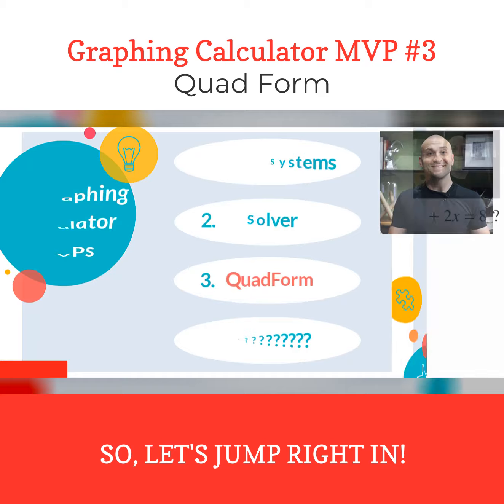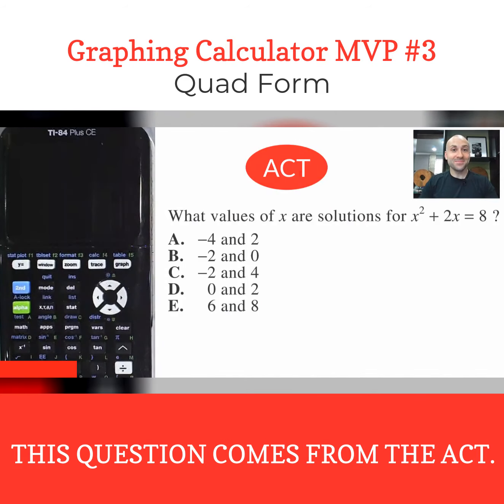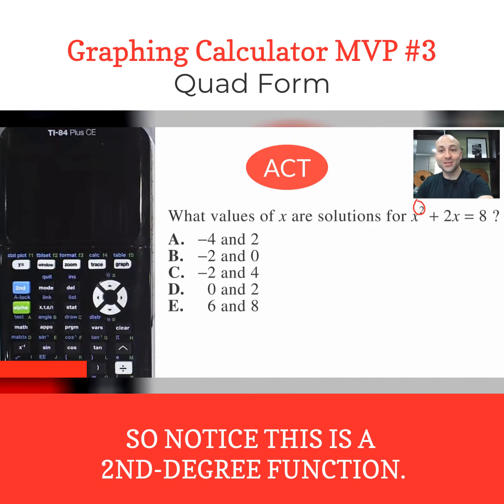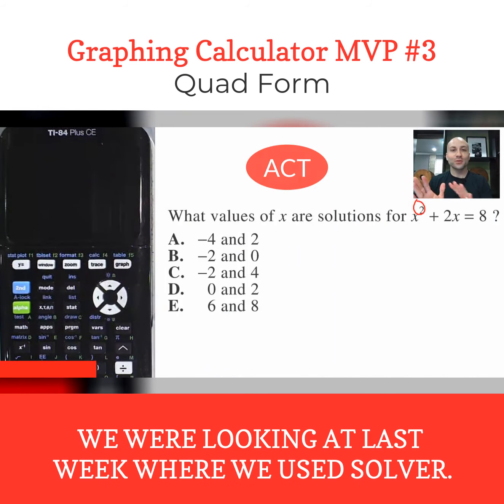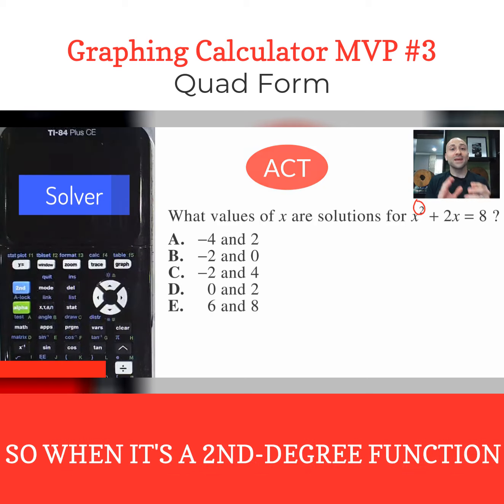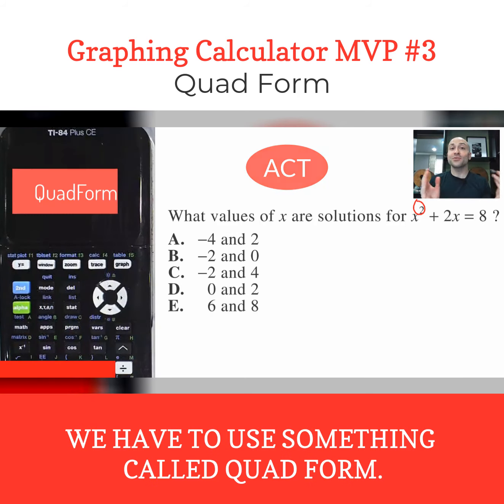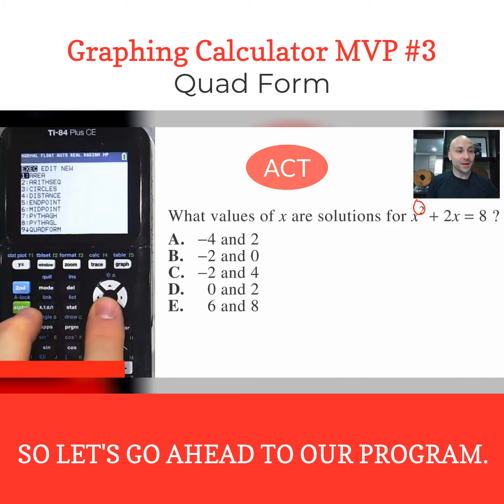So let's jump right in. This question comes from the ACT. So notice this is a 2nd degree function. That's different from the previous functions we were looking at last week where we used solver. So when it's a 2nd degree function, we have to use something called quad form. So let's go ahead to our program.